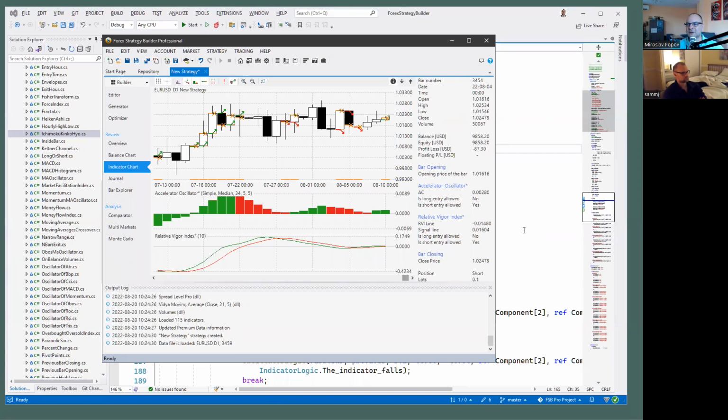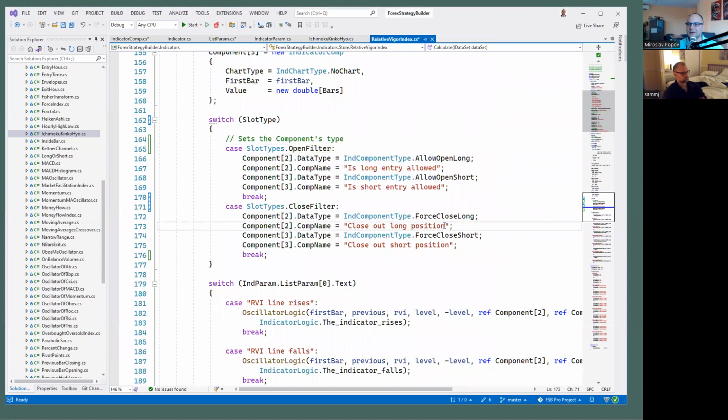But if you have the component for a close filter, it serves for closing signals, not for entry signals. So the data type is different. And then when you have the complete strategy with several indicators, the backtester passes all components one by one, all indicators, and each component of each indicator. It ignores the chart components and uses these signal components.